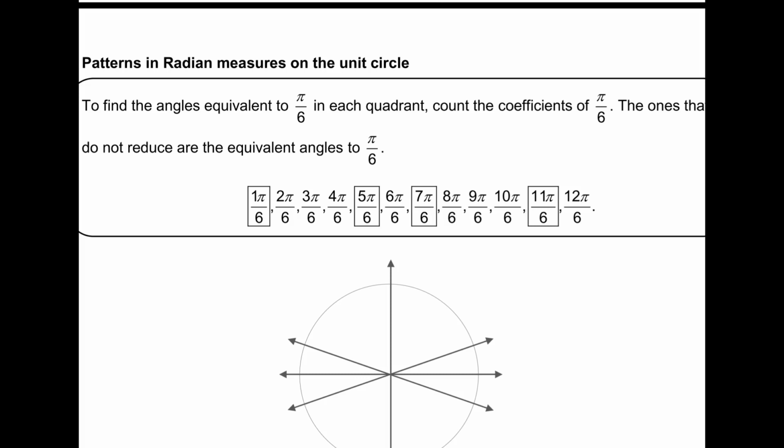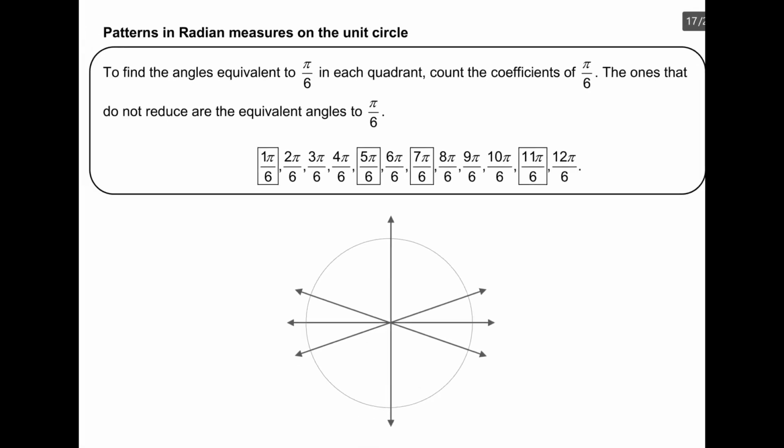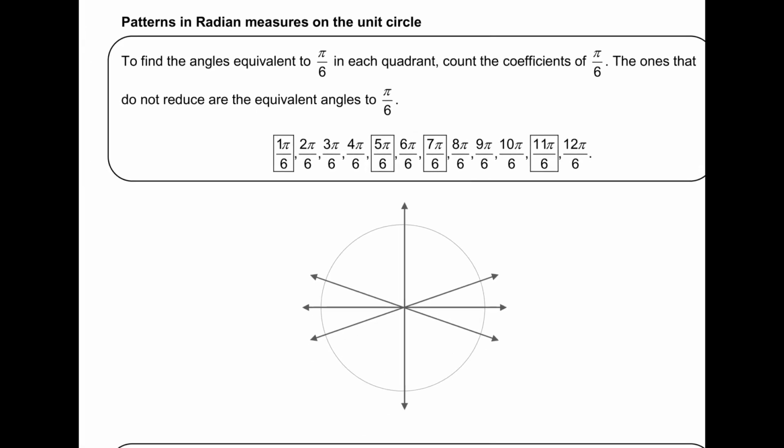For a test like this, are we going to have to draw them in radians? Well, you have to be able to graph by hand. Are we going to have to graph radians rather than degrees? You have to know how to do both. Can we review more on those? I'm glad you're asking about how to draw radians because that's the next thing we're doing: patterns and radian measures on the unit circle.